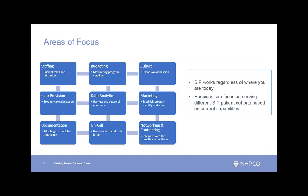Good, so a good mix. About a quarter of you are hospice only. About a quarter of you have defined yourselves as being many and mature pre-hospice services, and about half of you are in the middle, which is great. That's an excellent distribution. And again, none of you are excluded or included in any way more or less than others, as long as you meet the eligibility requirements. We like to see that kind of information, to be honest with you, just so that we have the best understanding of what you've been through, so that we can best align our talk and our content to your specific needs.